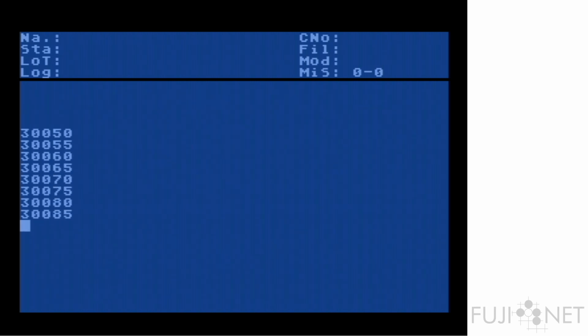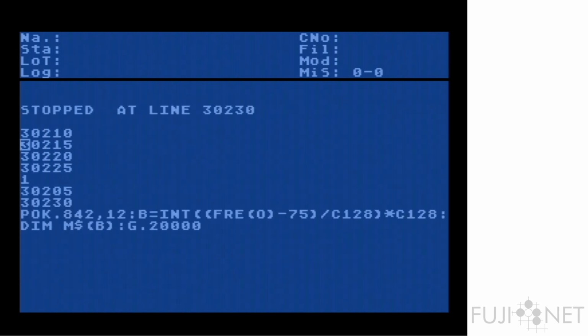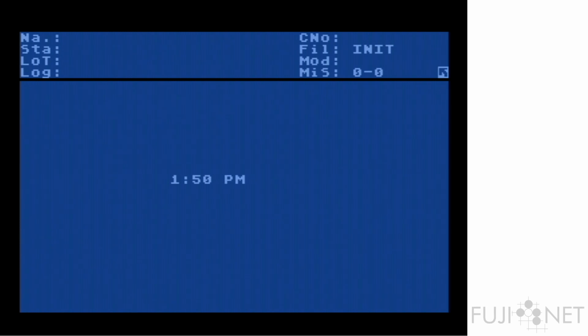Then it goes through and purges dynamically the initialization parts of the program that are no longer needed when the program is running. And with that, we are now waiting for a connection.